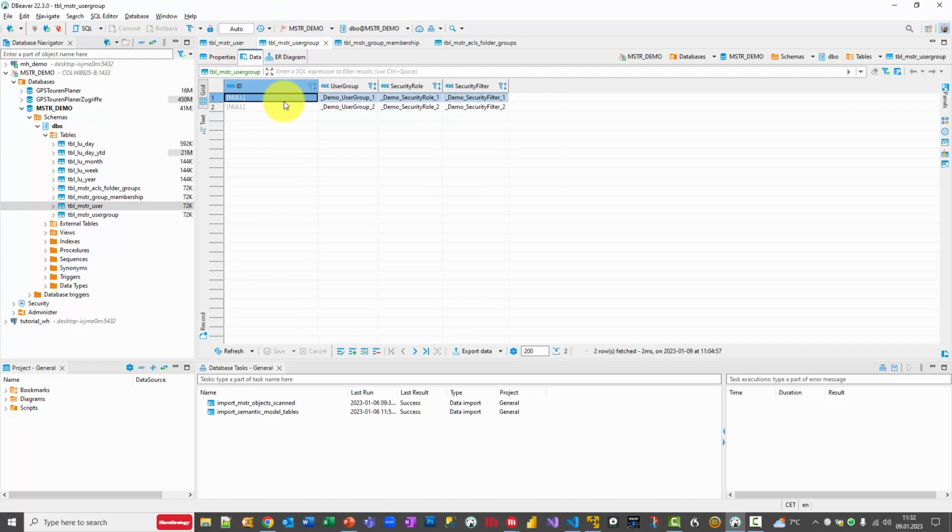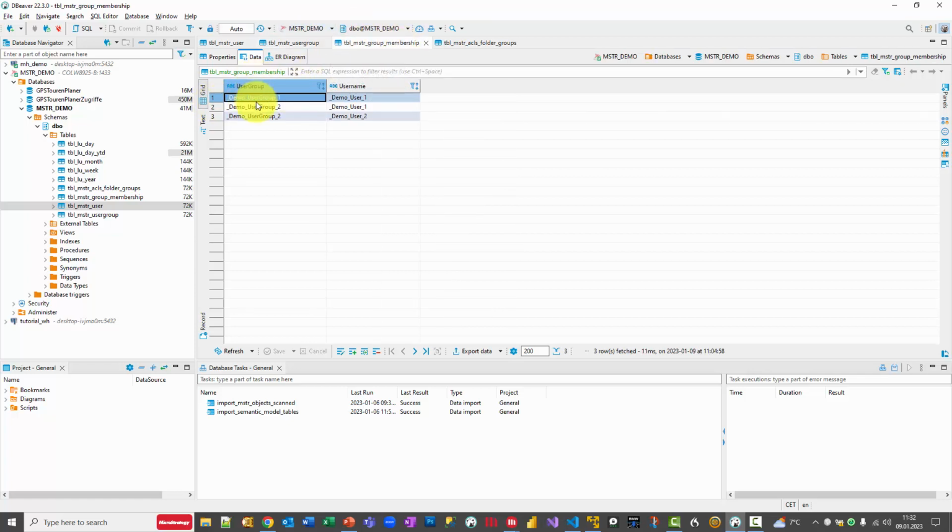Okay, same with groups. So we have groups here, and we have a corresponding security role and security filter. We want to relate the security role and security filter with the group that should be created in MicroStrategy. As you can see here, we don't have a GUID at the moment because this object is not in MicroStrategy at the moment. We need to create it, then read the GUID and write this GUID back into this table.